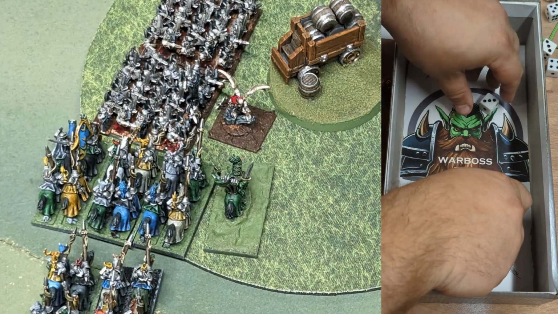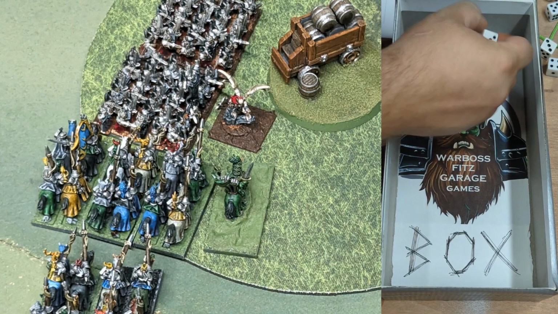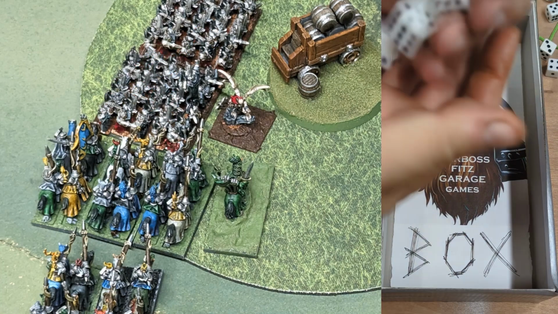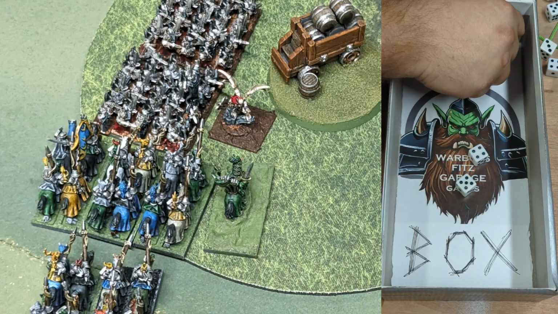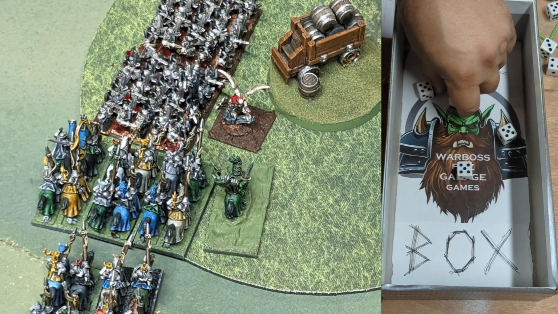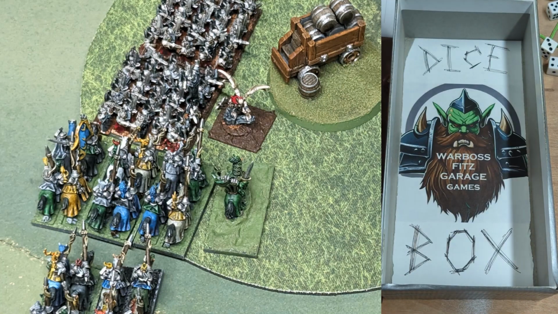Oh, 6 impact hits hitting on a 2. They all hit. The Graveguard saves on a 4. So, 1, 2, 3, 4, 5 wounds so far. Attacks from everybody else. Wow, they are motivated. Saving on a 5. Or saving on a 4. So there's 2 more. So they have taken 7 so far.